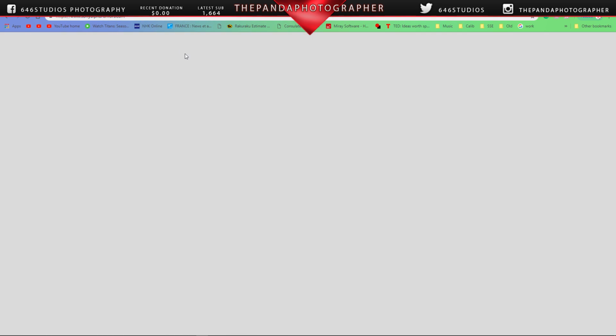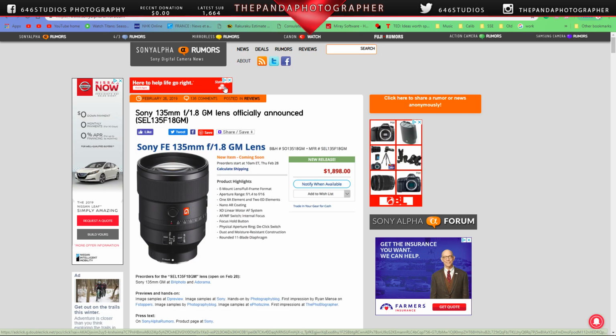But anyway, it's Sony rumor time. Well, actually not Sony rumor time, Sony release. Let me talk about this lens. You know what this lens is? I want everyone to just pay attention. I can tell you right now what it is. It's an A mount. I'm going to show you why Sony is taking all the A mount lenses, rebranding them and re-engineering them for E mount. I'll tell you why in a second.